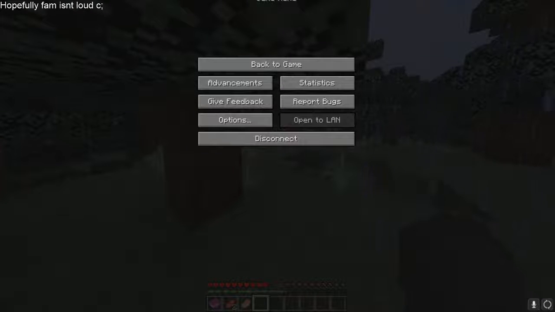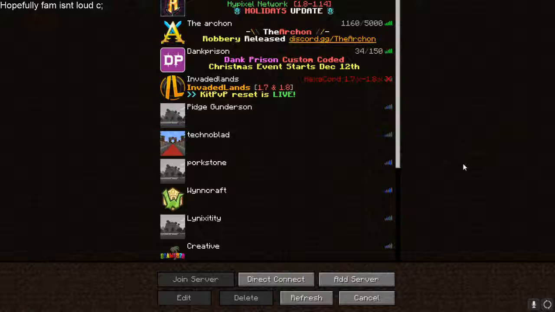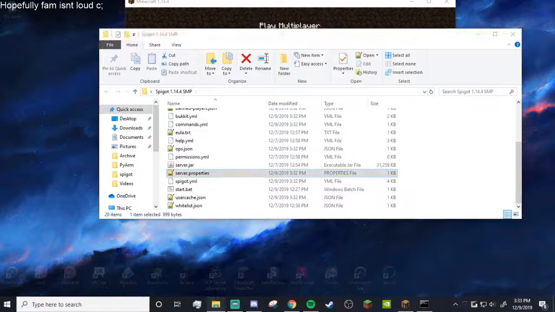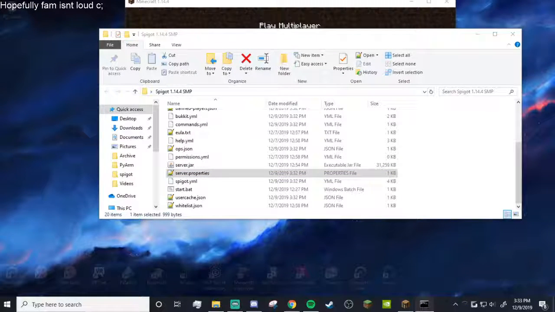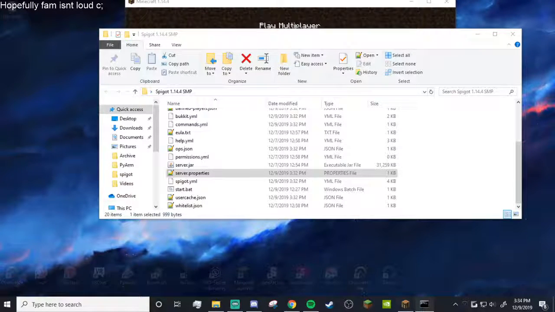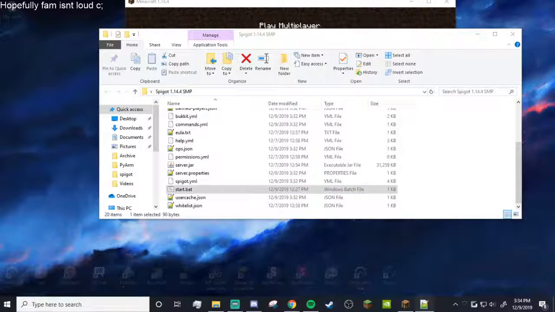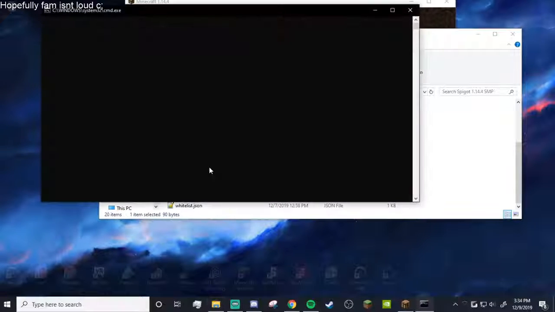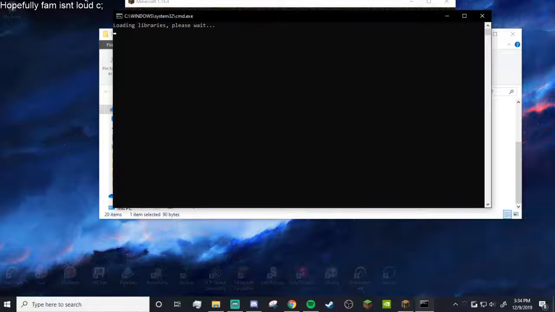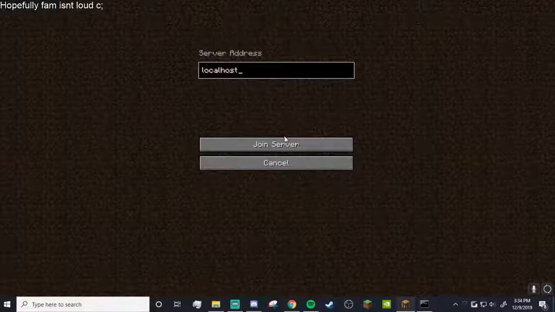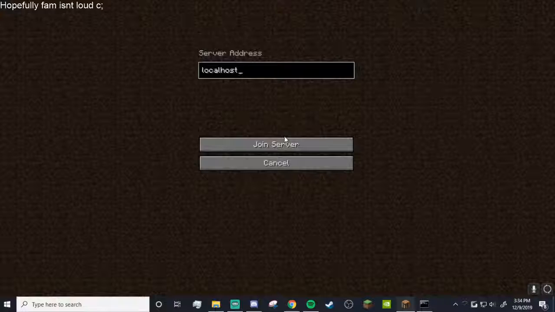Okay, hold on. Nope. Getting shot by a skeleton. It's not time for me to die. Frick, I had an idea of what it might be and I already forgot. Oh, you know. Maybe the amount of RAM I have allocated to the server, even though it's like 2-3 gigabytes. But never hurts to check, right? I'll wait for the server to completely load before I join now, and hopefully that'll fix it.